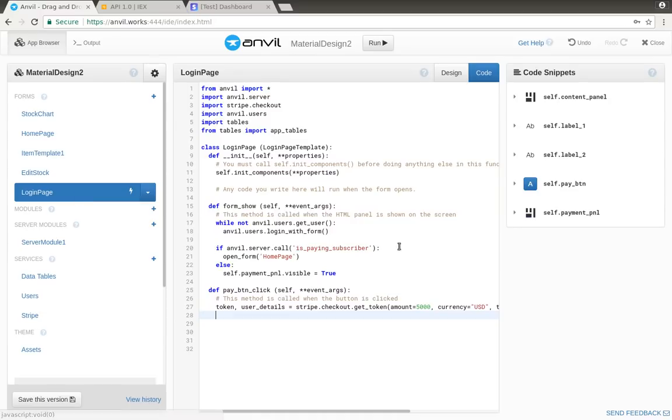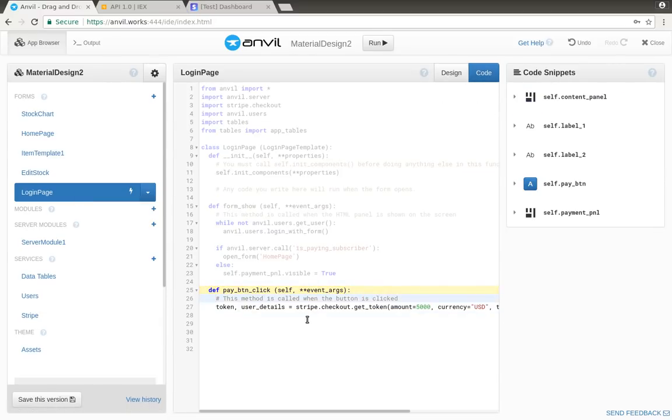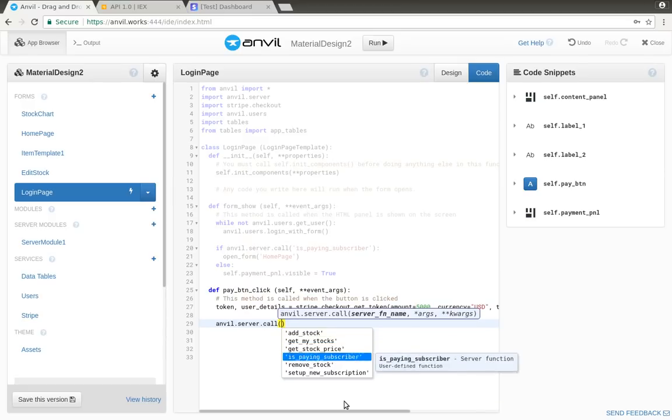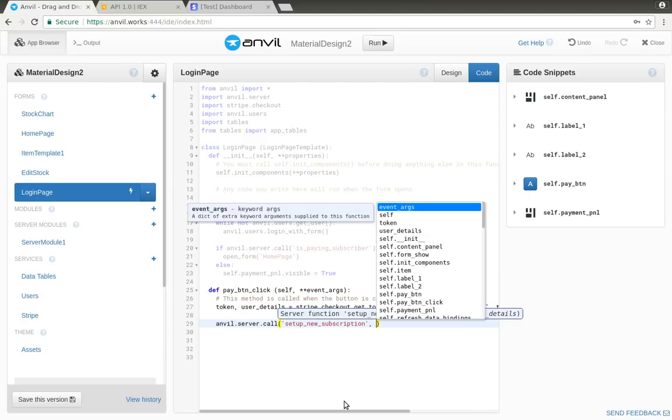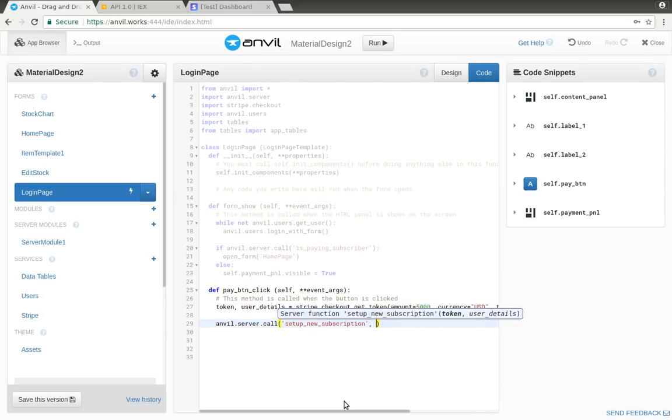Okay, so we're in the login page. We're in the pay button click handler. We've got our token and user details. We can now do anvil.server.call to set up a new subscription using this token and the user details we just got. And again, if this didn't throw an exception, it succeeded.